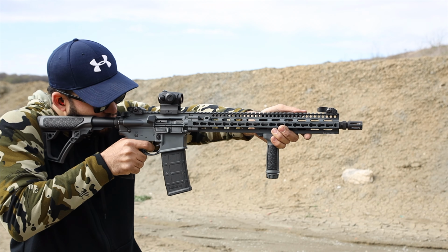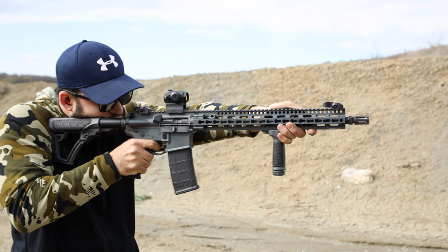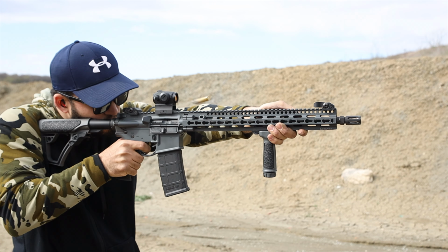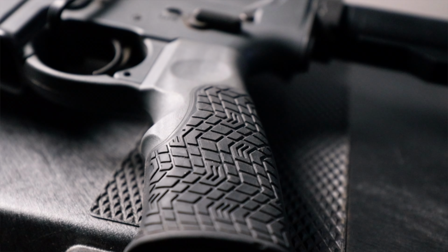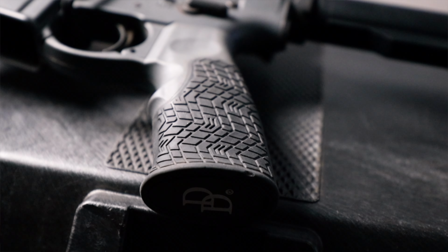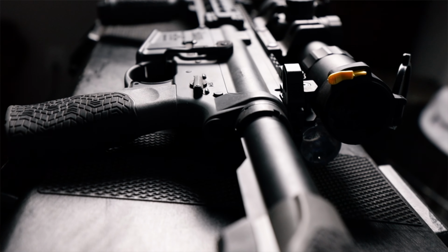I've done some target shooting, some hunting, and some home defense setup. I'm very happy where I'm at with it right now. I can use it for self-defense, for hunting, for target shooting, and for semi-long shooting, and it will work in every single scenario. The lower receiver has a mil-spec trigger, which is pretty good. It's nothing crazy, it works really well. It is what it is, a mil-spec trigger.